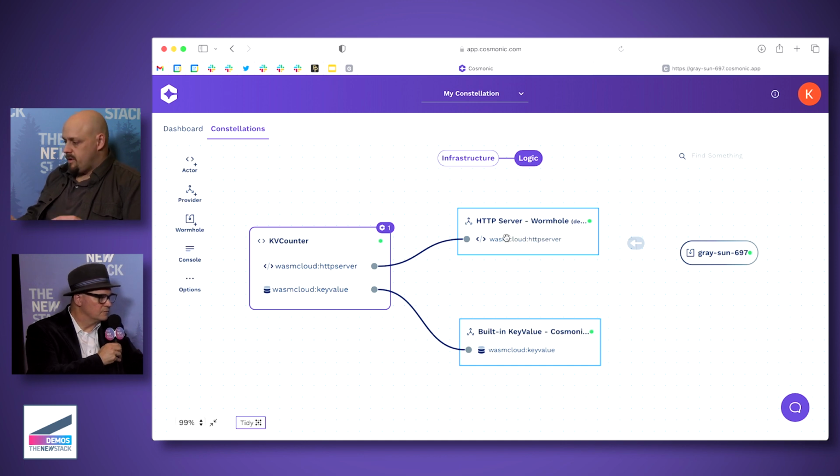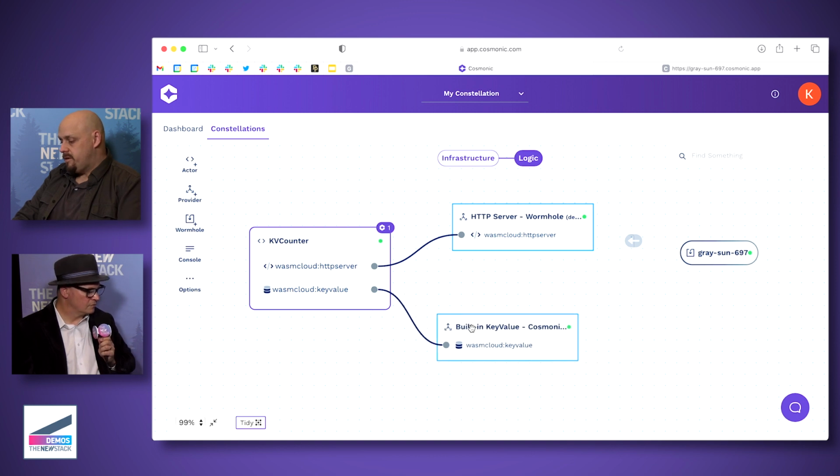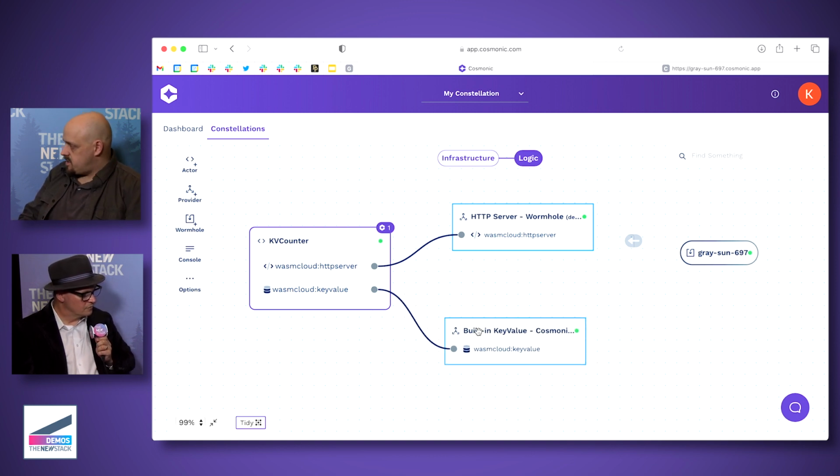So in the quote-unquote old way of doing things, if I deploy a microservice, the web server that I use is embedded in it, the database that I use is embedded in it, all of my dependencies are part of that package. It's that phrase where you own your dependencies. Well, in this case, I can actually swap this web server at runtime without my code ever knowing the difference. I can swap in a real database for a test database, or I can change from Redis to Cassandra, all at runtime because of the isolation from the WebAssembly module.